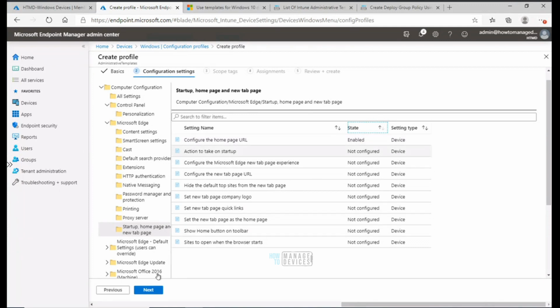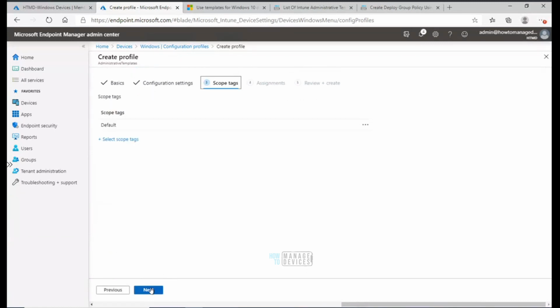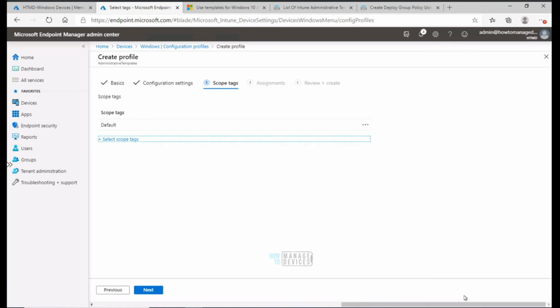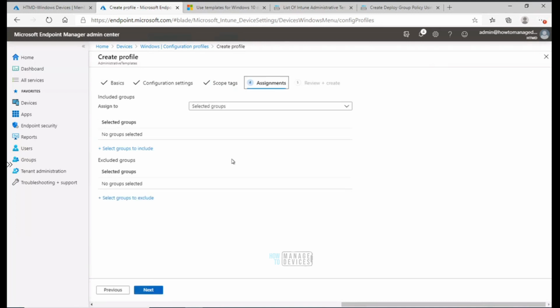So let's click on next. We have configured the homepage URL. Let's click on next, and the other pieces of the administrative templates are the same, like scope tag. If you want to add a scope tag, we can add it. You can select default if you want, and say next, assignment.